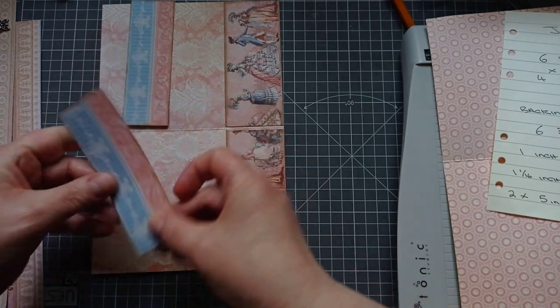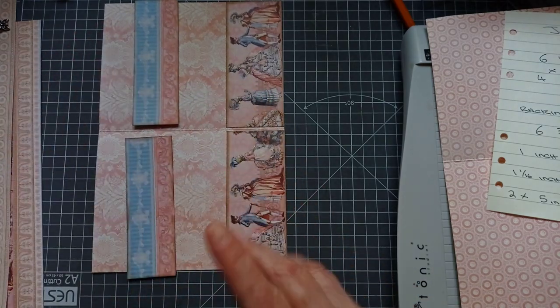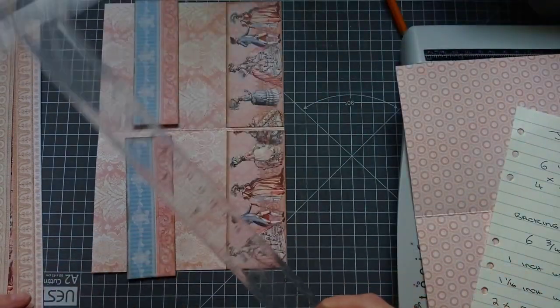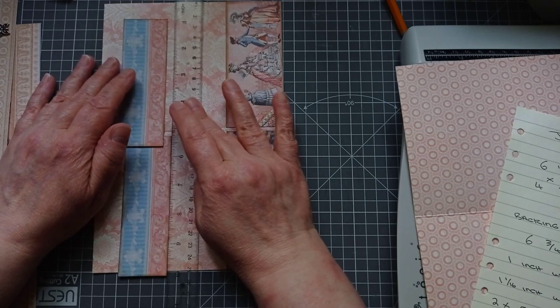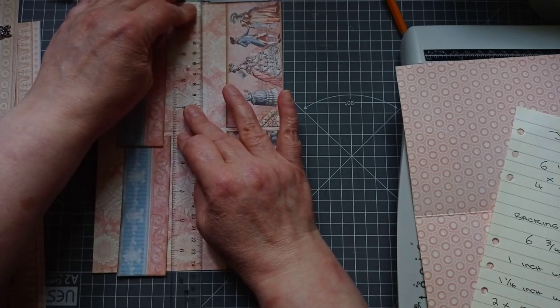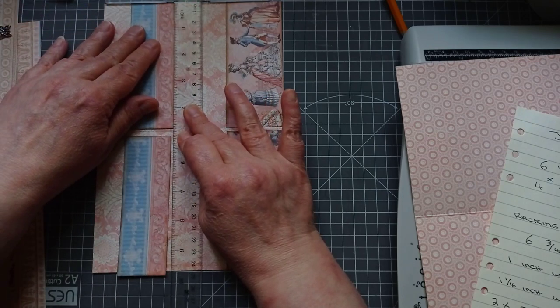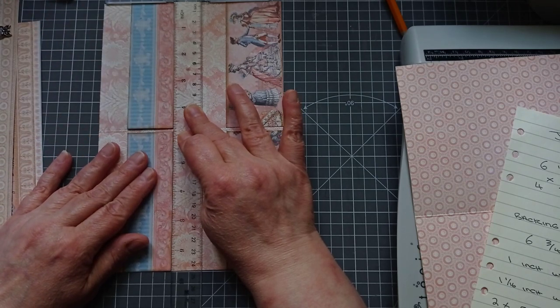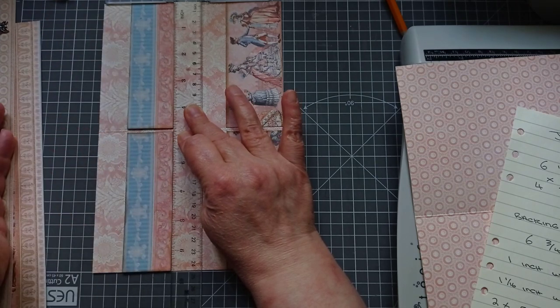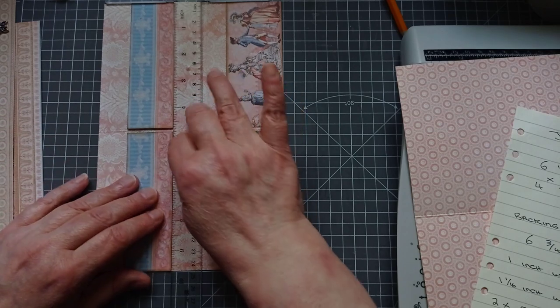I forgot which way around we're going. Blue at top, yeah. Now, this is where I consider a T-ruler a junk journal essential. It's just essential in this terrain, because it will help me now. Straight, put them on straight. I mean, yeah, I know we don't have to be perfect all the time, but sometimes I just want to be.